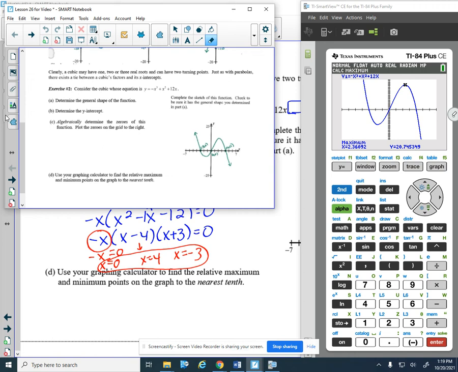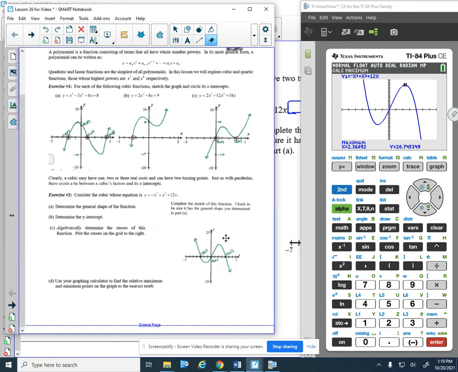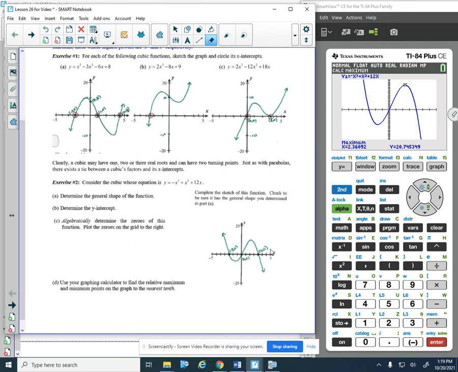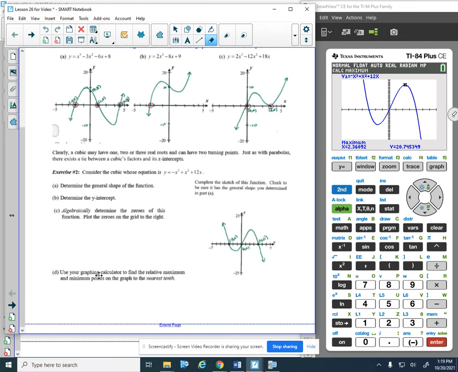Now I could write them down here with letter D, but I can also write them right on the graph, which I kind of prefer to do. You can ask your teacher what they want you to do. Let me just make this a little bigger so we can draw this on. So here's my graph. My maximum is 2.4, 20.7. That means this graph could be a little higher here, right, to kind of get up to that 20.7.